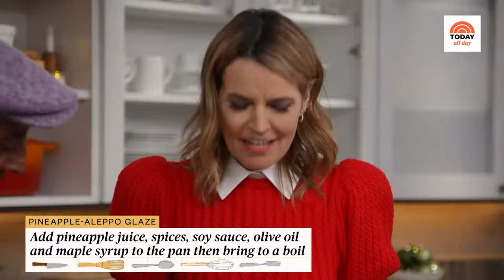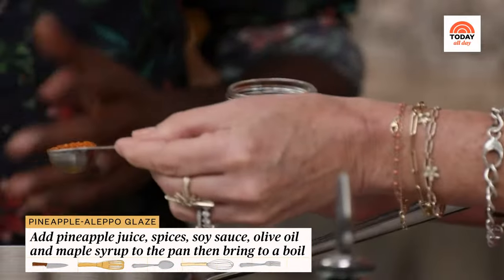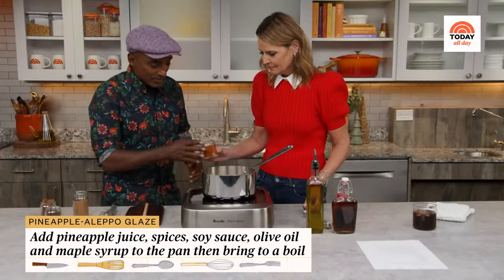Okay, how much? Just add in some. That's the thing with these chefs, it's "add in some." Like a teaspoon? Yeah. Is that too much? No. Sprinkle it in. Okay. And then we're going to bring that to a boil.